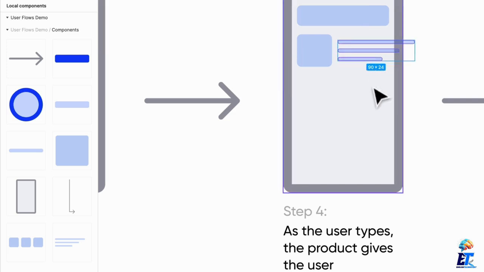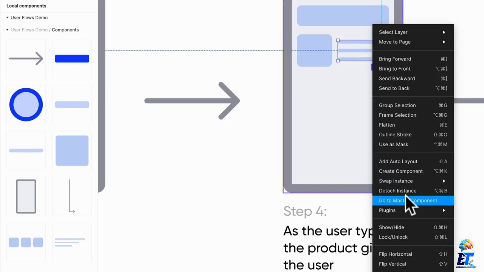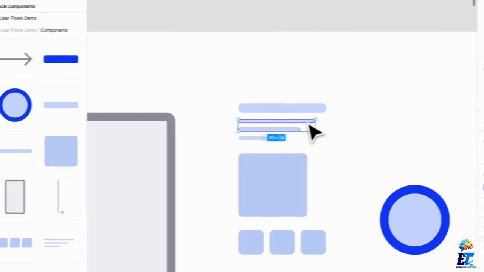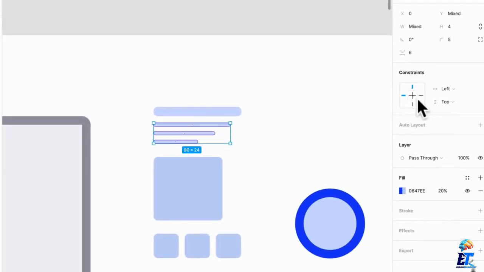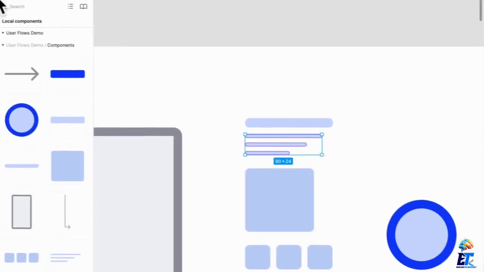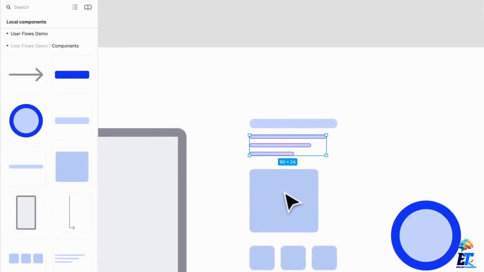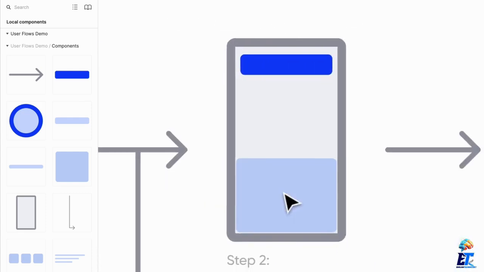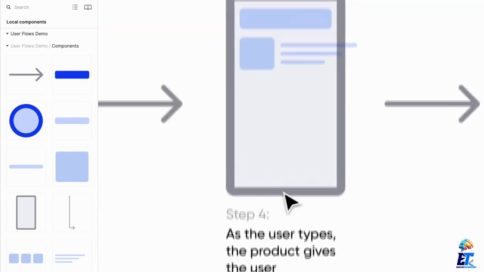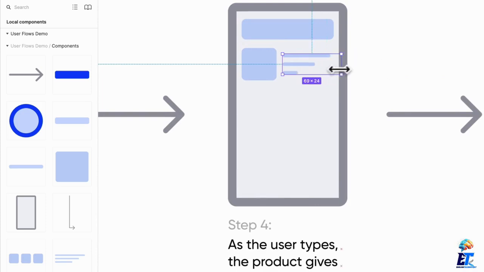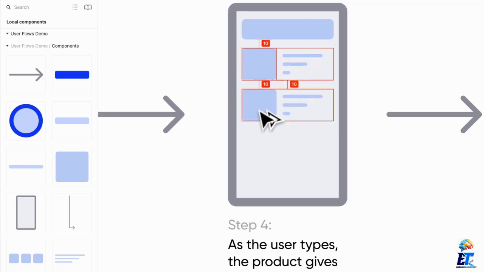What I can do here is go back to the master component and make this a bit more scalable. Fix the constraints there to make it left and right, so when I do adjust that frame, it's going to adjust with it. So we can play around with that. So let's go back down. Here we are. So let's fix that. So those are search results.